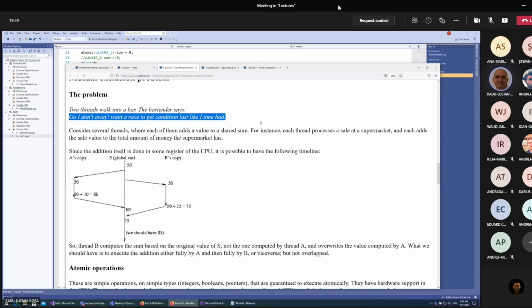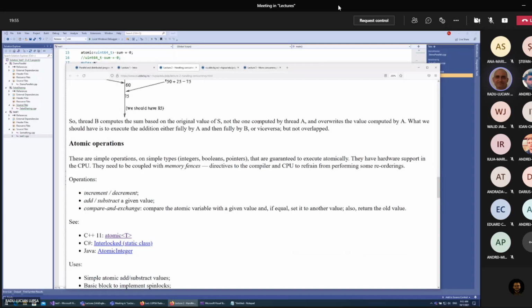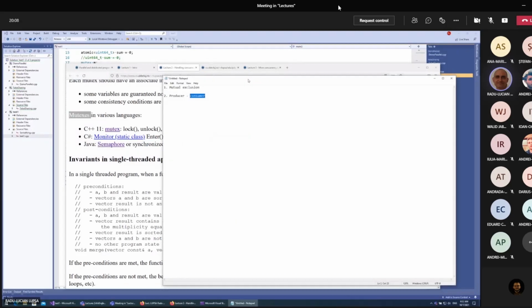Now, to solve this problem, there are two kinds of solutions. One is to have atomic operations. The second one is to have mutexes. So let me put it here. We have atomic operations, atomic variables.